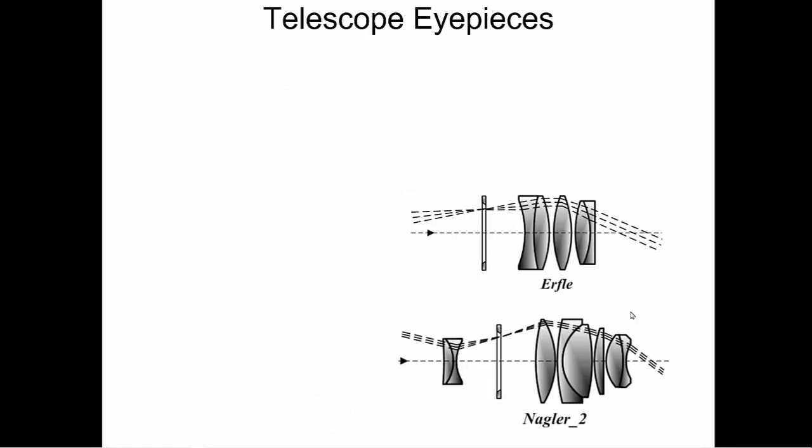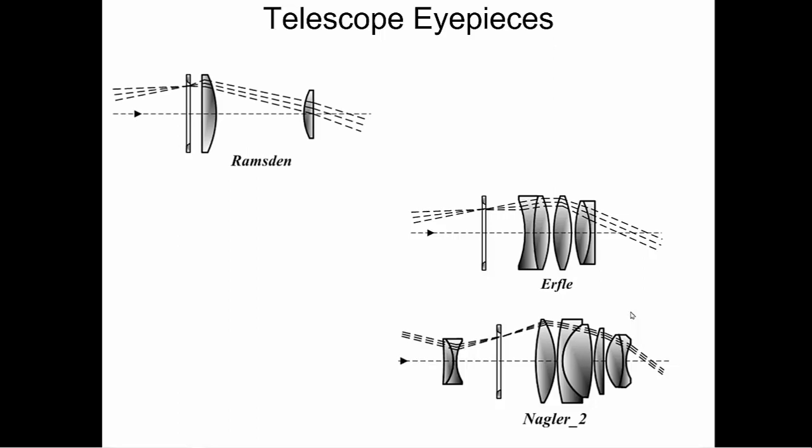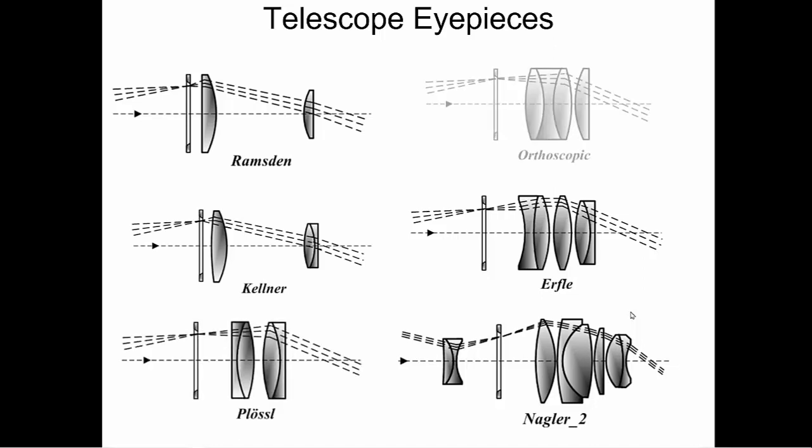Here are a bunch of different eyepieces. I don't know why those two popped up all of a sudden, but I meant to go through these in order. The eyepieces are actually combinations of lenses, and you can see how complicated the Earthful and the Nagler 2 down there are. Naglers are made by, well, the Nagler company, I think.